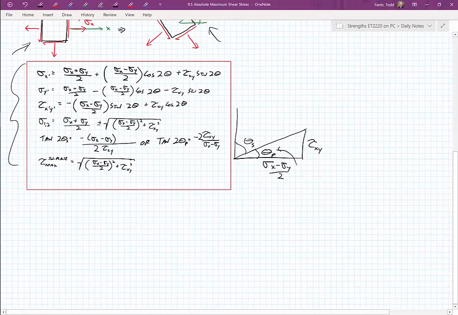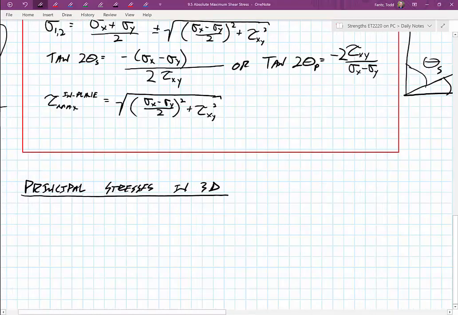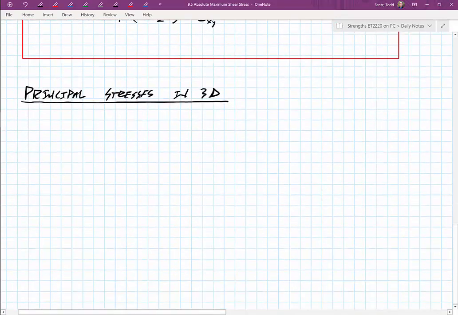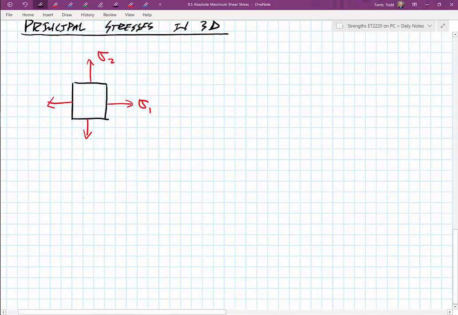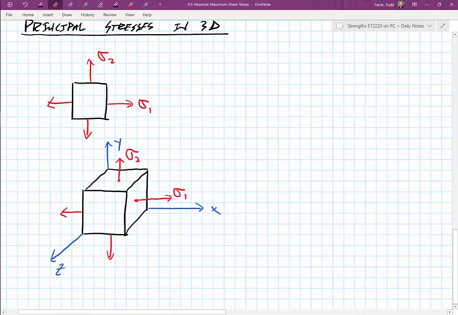Today we're going to talk about 3D Mohr's circle, or in particular, what we're interested in are the principal stresses. So what we were looking at last time was an element with two principal stresses on it. And we called those principal stresses sigma 1 and sigma 2. Now what that actually looks like, if we were to look at the third dimension, is something more like this with our cube. So that's what it looks like. I've basically just drawn it in 3D, or if I were to twist it slightly.